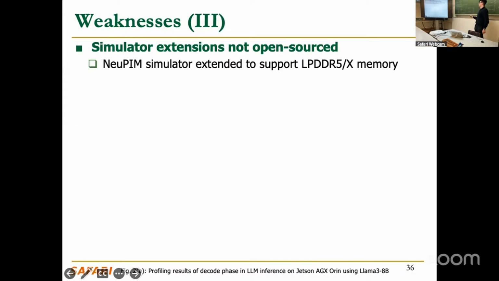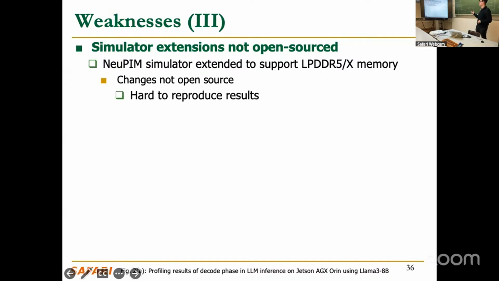So they modified the PIM simulator to extend it to low-power DDR memory. However, they do not open source these changes, which makes it hard to reproduce the results, and they do not foster collaboration on top of the changes that they made in Facil, because you do not have the code to continue working on.